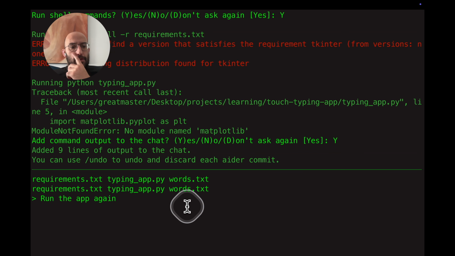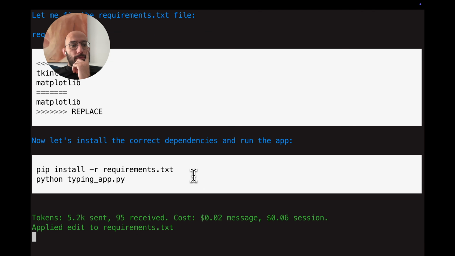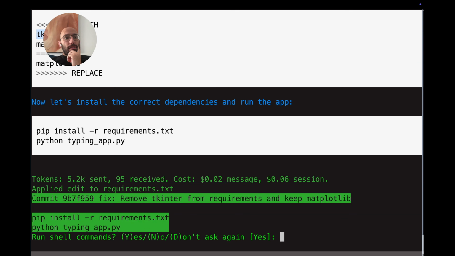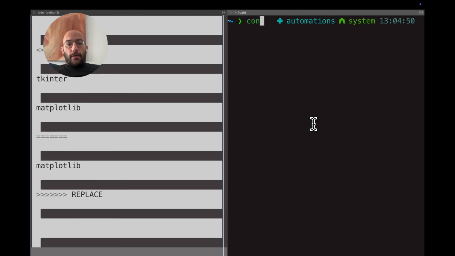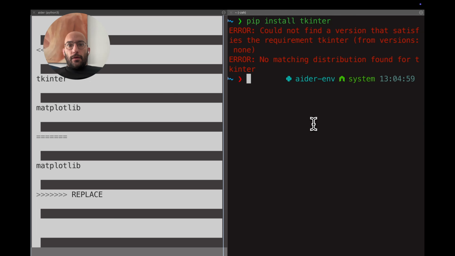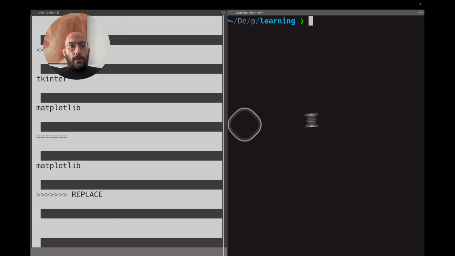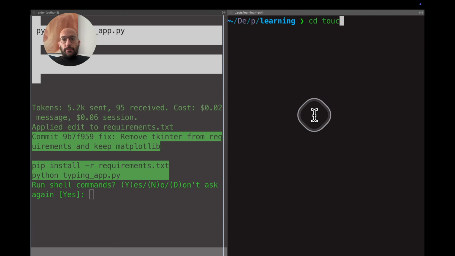I mean, I probably could have just run it on my terminal here on my right, but I want to see what kind of stuff this thing can do, right? I mean, it's going to have the same issue because it says Tkinter, and there's no such thing. If I go here on my environment, conda activate AIDER env, and pip install Tkinter, yeah, there you go. Because it's not Tkinter, it's tk. So what I should do is help AIDER here a little bit, although I think this is a pretty weird mistake to have, but fine.